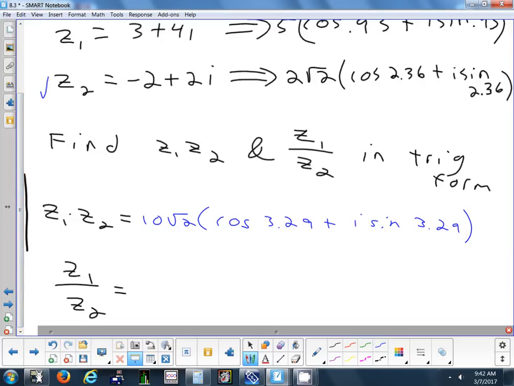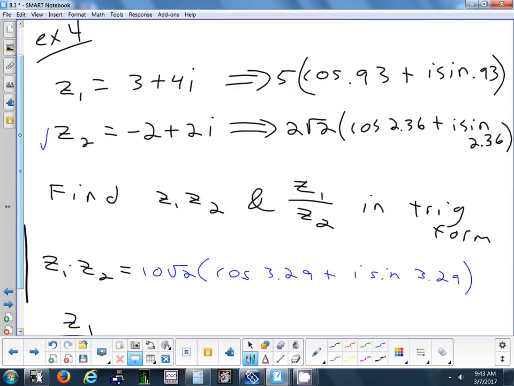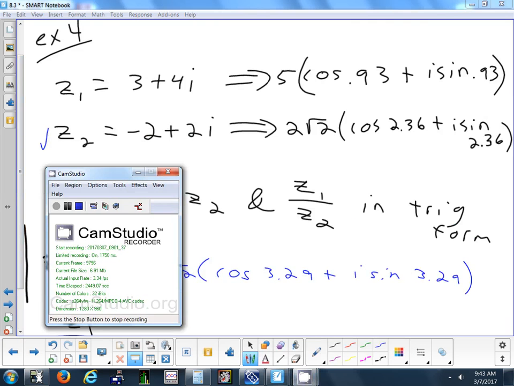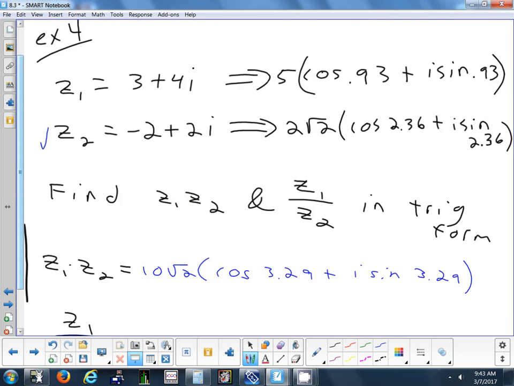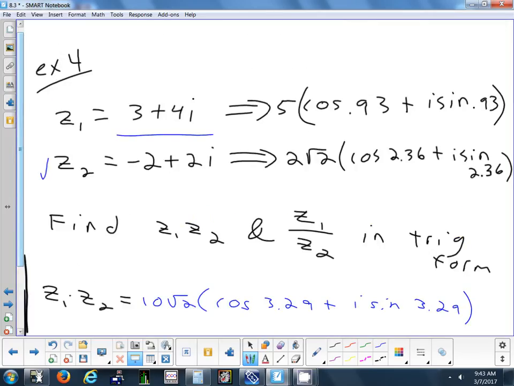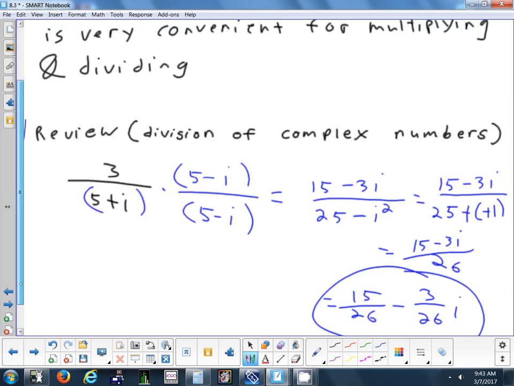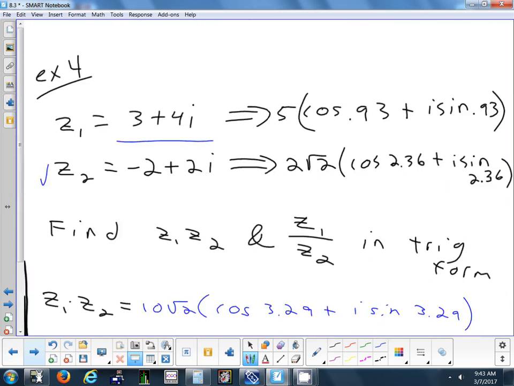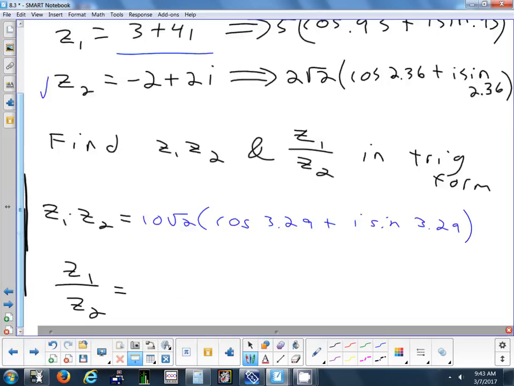Okay, now, if I was going to divide Z1 by Z2, all right. So, as I just said, if we were going to divide Z1 by Z2 the old way, if you were going to divide 3 plus 4i by negative 2 plus 2i, first step, find the conjugate of what's in the bottom. Multiply it on the top, and then multiply it in the bottom. FOIL everything out. Combine all your like terms. Anywhere you get an i squared, change it to negative 1. And then when you're done, separate it into a real and imaginary part, just like I did right here. Now, we're going to get rid of everything I just said and do it in polar.